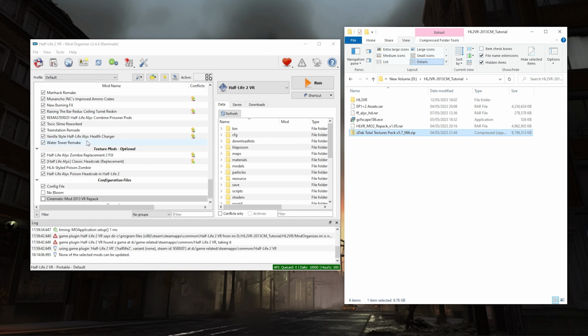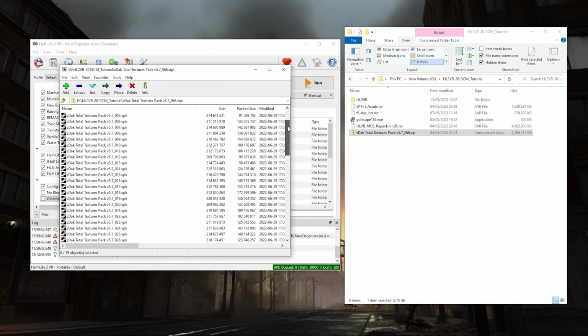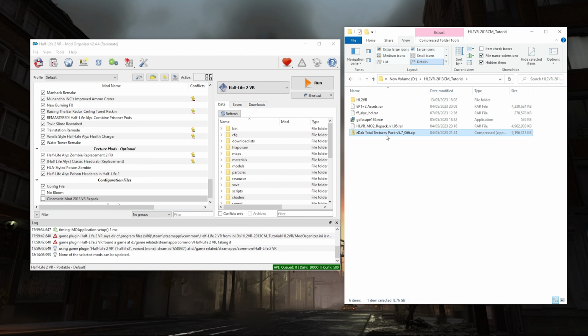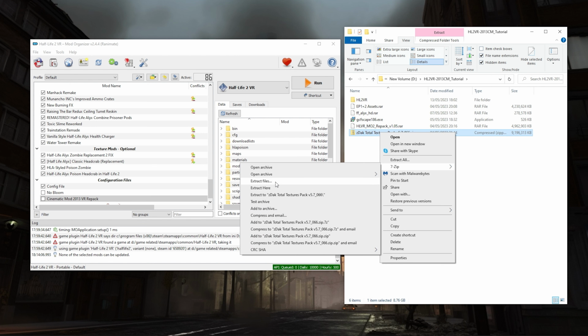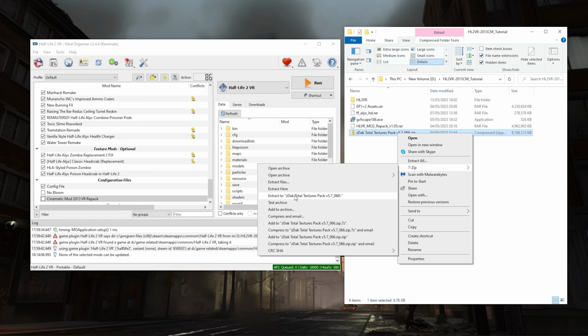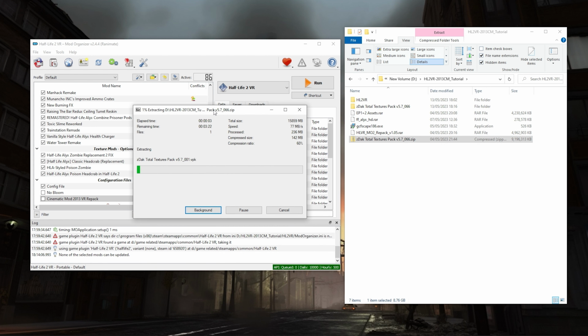And the best thing that I would suggest you do is what we're going to do now. I'm going to open up 7-zip and I'm going to open up the archive. I want to see what's in there. You see all those textures. These are all textures. It's all VPack textures. What I'm going to do, I'm going to extract them all, but I'm not going to extract them the way it is. I'm going to extract them, right click 7-zip, extract to zDak total textures, and it will open up a folder for me right here, zDak total textures pack 5.7, and I will get back to you as soon as it's done.